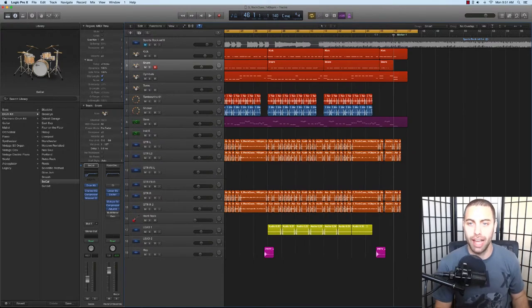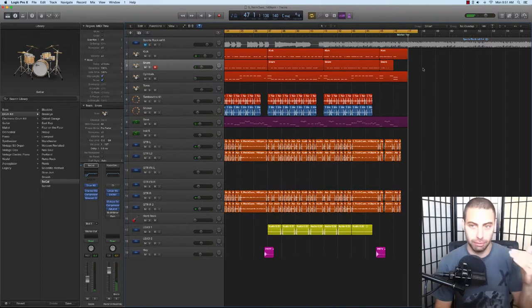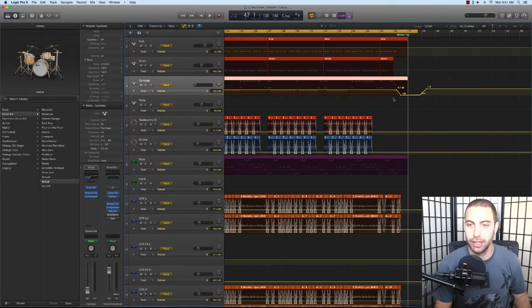One of the main issues I've been having with some of the syndicate members' submissions is that, let's say, I'll play the end of this song right here. This one's not the greatest example because that cymbal gets choked out, and I think I automated that down. Yeah, as you can see, I automated that down. But if I didn't, this cymbal crash right here would ring out a little bit.